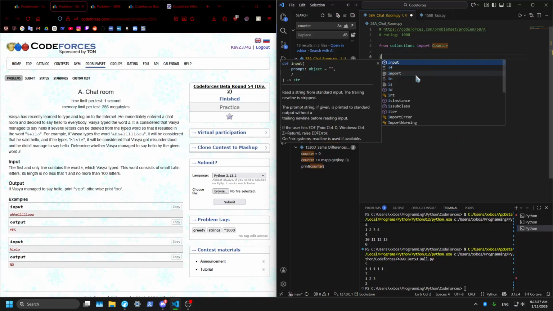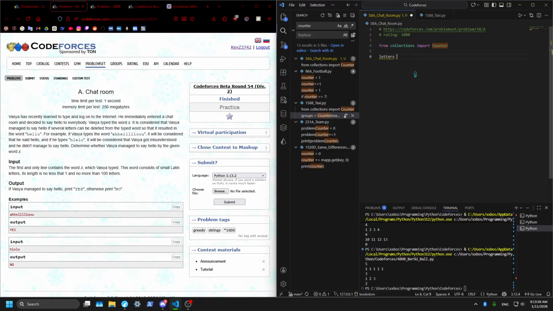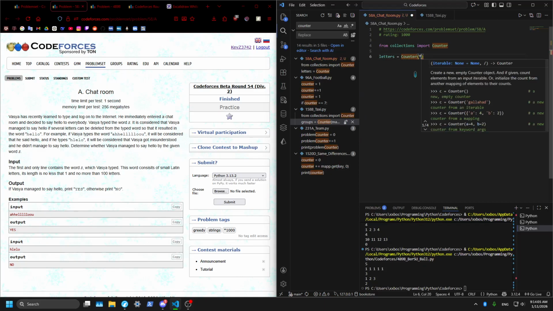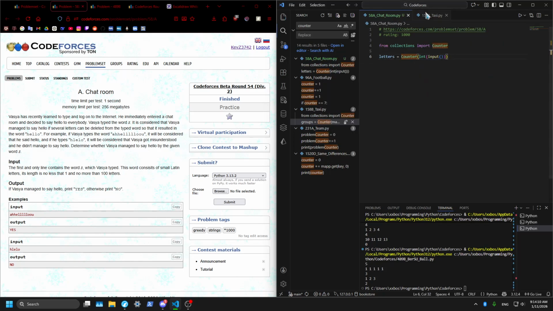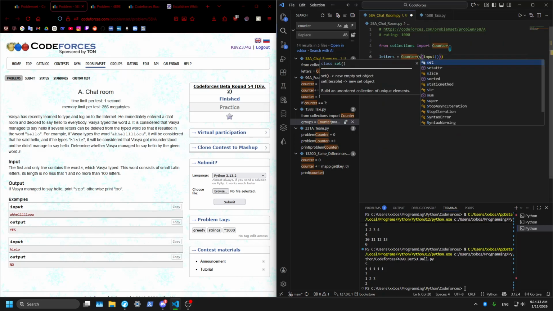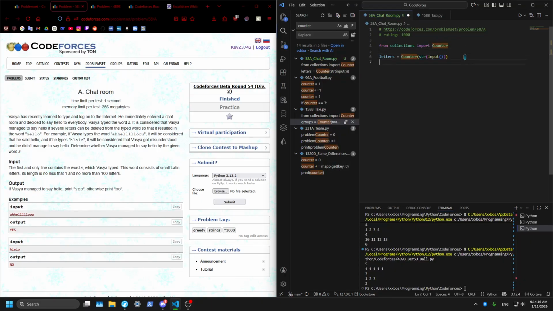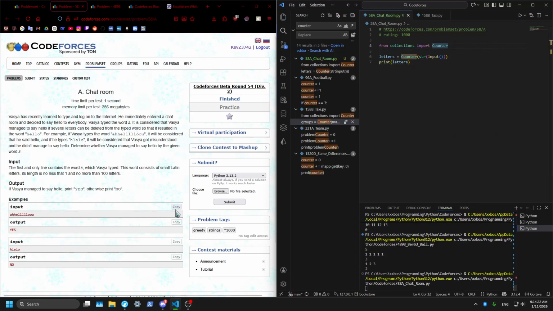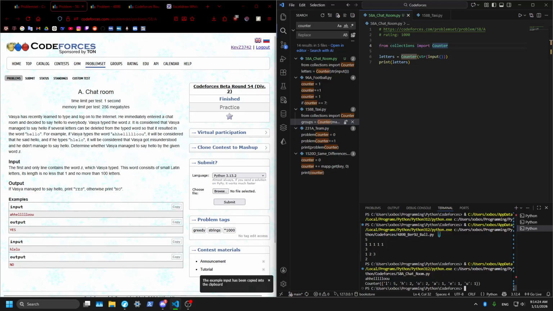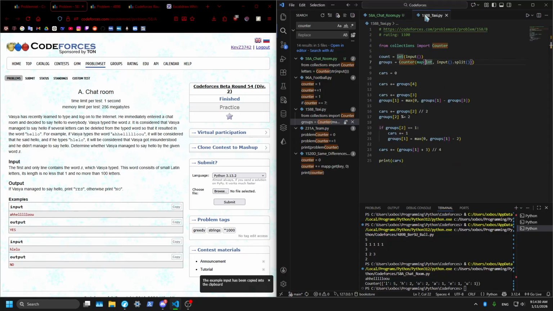I can do count letters equals Counter of input, or it wouldn't be int, it's a string. And we'll print letters. Okay. It looks like I can just use it like a normal array.